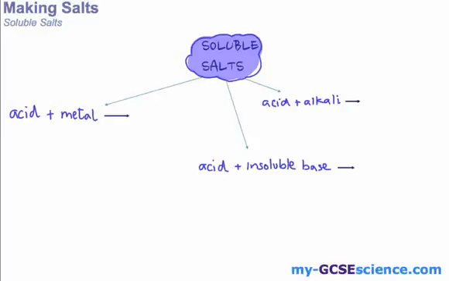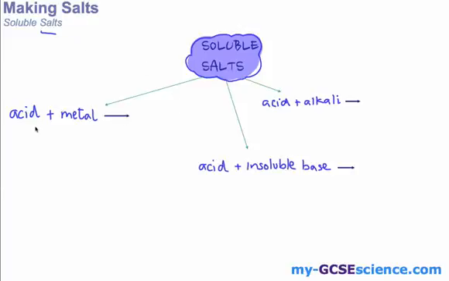Hello and welcome. The topic we are dealing with today is called acids, bases and salts, and we are going to focus on, for this video, making soluble salts. Now the first thing to remember is that when we use the word salts in chemistry, we're not just talking about the everyday type of salt that we talk about, the type of salt you put in your food. Salts actually means a whole range of compounds that we can produce in a variety of ways.